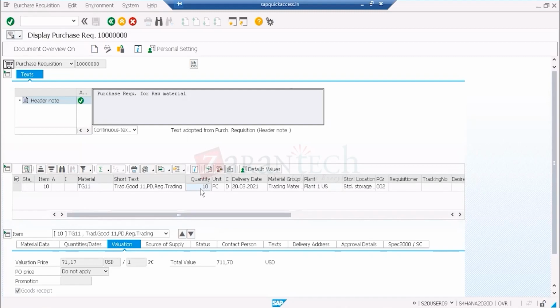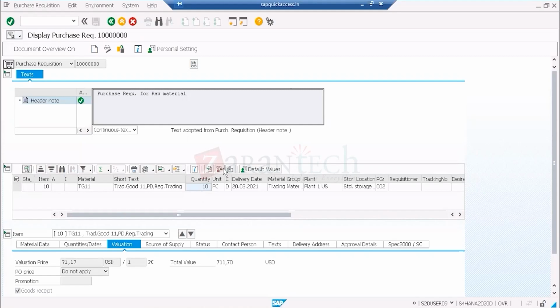So here, this is the internal purchase requisition. The vendor will not come here. Vendor will nowhere come in the internal purchase requisition, because you are raising an internal purchase requisition to say you require this quantity and this type of material, so that based on the valuation, I will go and raise the purchase order. At the time of the purchase order, the vendor will come into the picture. But here, this is the internal purchase requisition.